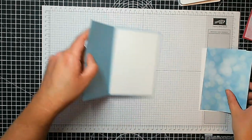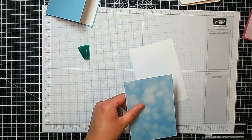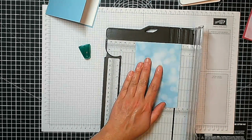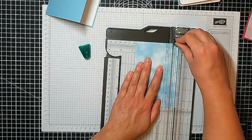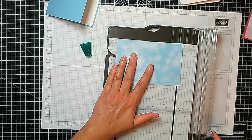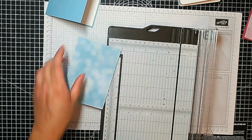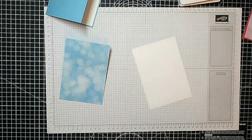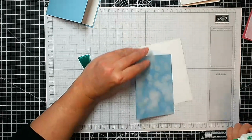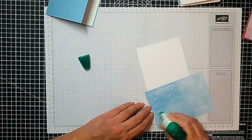And then I've got another piece of white, same size for the outside, but I need to cut this beautiful bokeh down a little bit. So this piece is actually going to measure 9.5 centimeters by 13.85. Just cutting it down slightly. There we go. And that'll give us a nice little white border around our paper, and then you can choose whichever side you want. I think I'm going to use that side.